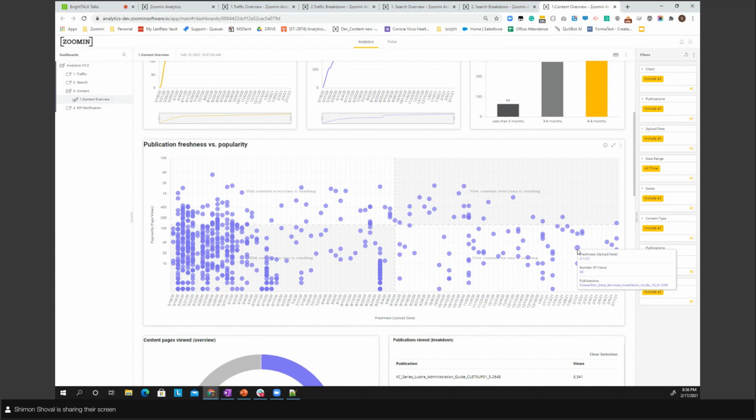However, compared to other publications that are not popular, maybe it's good. Okay, they're new, so obviously they don't have a huge amount of page views. However, you may want to drive additional traffic to these publications or to that content and utilize some real estate within your docs portal in order to drive attraction. Okay, so these kinds of actionable insights can be easily gained from having one single view on that widget, and this is the kind of insight that you cannot gain from traditional website analytics such as Google Analytics and Adobe Analytics.